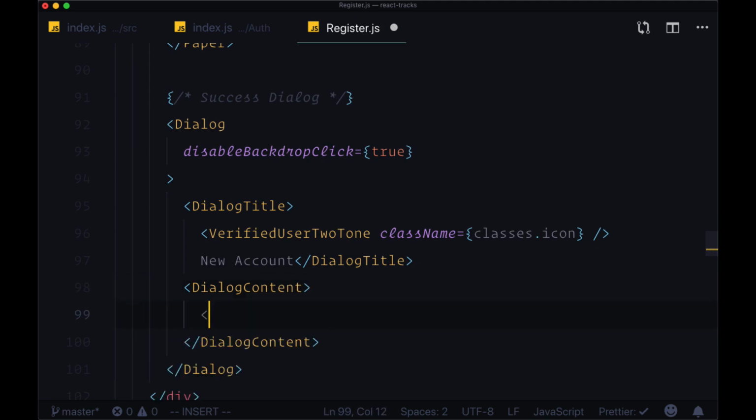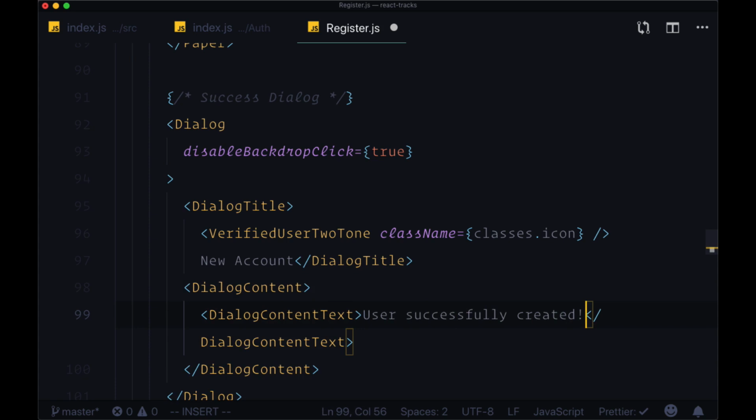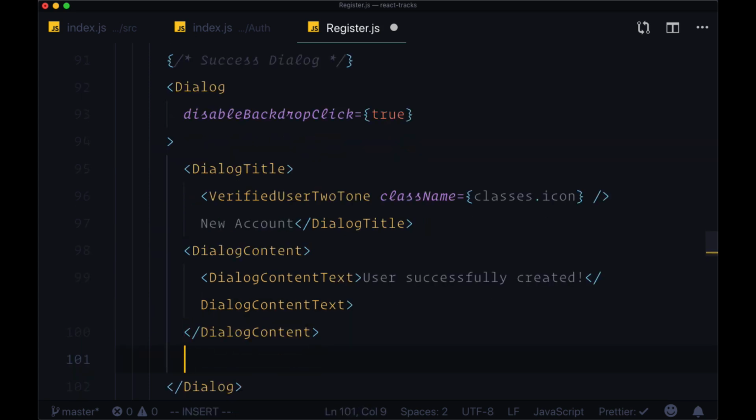Then within dialog content some dialog content text, which will say user successfully created. If you want, you could interpolate the username value that we have stored, but I'll just make it generic. Then underneath the dialog content we'll have some dialog actions.